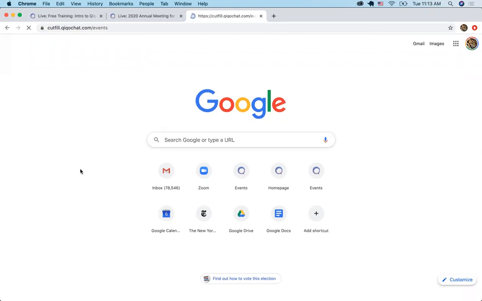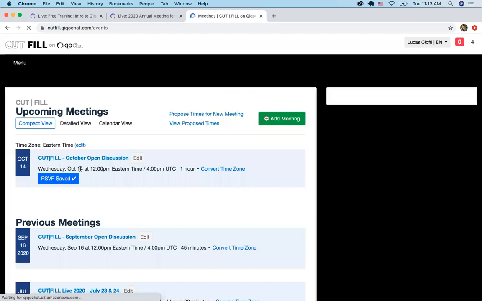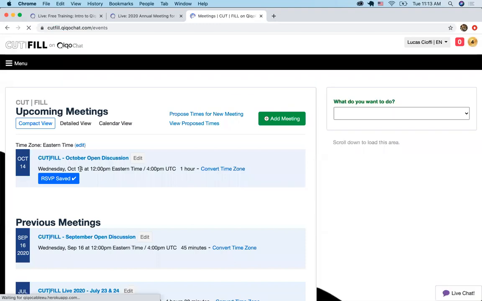We are in one event, but you might want to have a series of events. So here we're in what's called a circle on QiqoChat. If you have the same people meeting over and over and over again, then you can create a circle with a logo. So a circle is on Qiqo like a group is on Facebook. Facebook has groups, Qiqo has circles. So the same group of people can keep coming back over and over again to meetings that are in that circle. So there's a calendar for this circle.